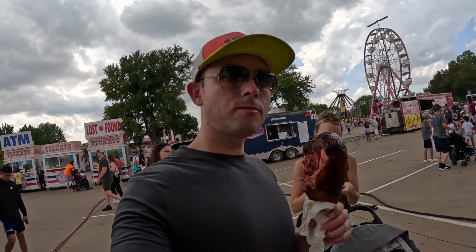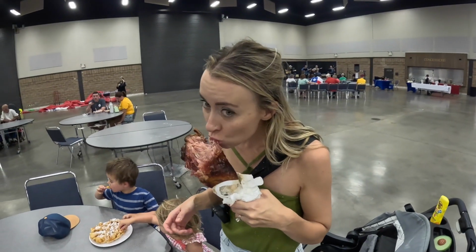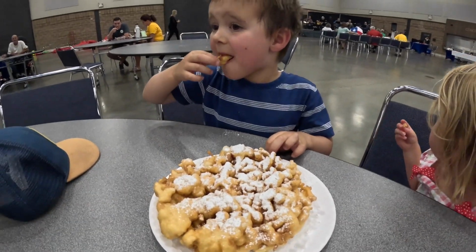Can't go to the fair without having a smoked turkey leg. We ended up getting a smoked turkey leg and funnel cake to all share, and the kids loved it.